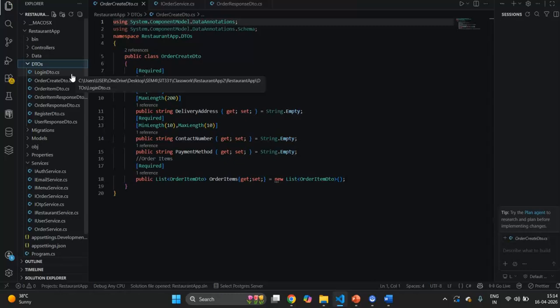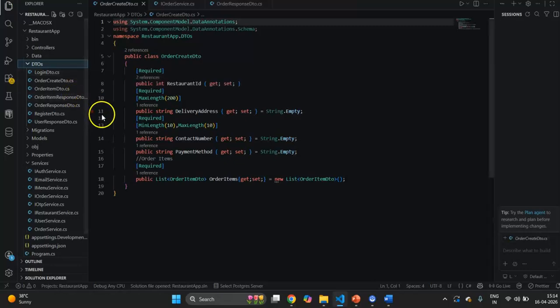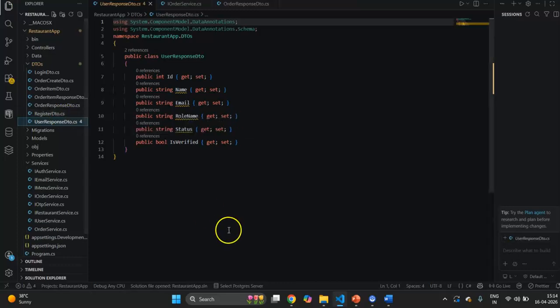What is a DTO? DTO stands for Data Transfer Object, as stated earlier. Now let's understand this deeply. In backend applications, we usually have database entities. These are full representations of our data. For example, a user entity might contain ID, email, password, created at, updated at.